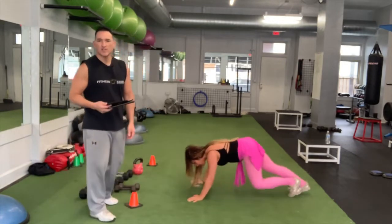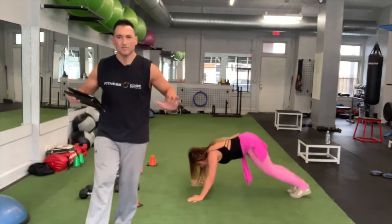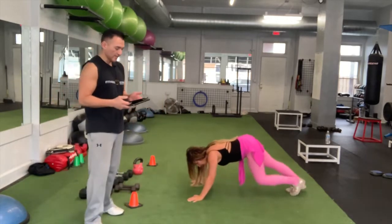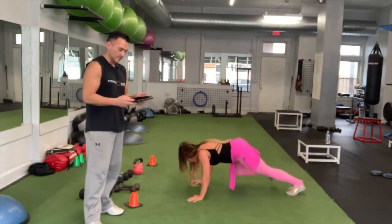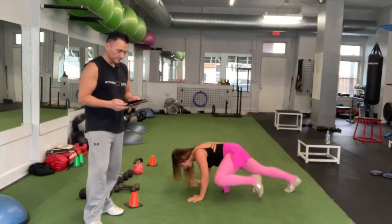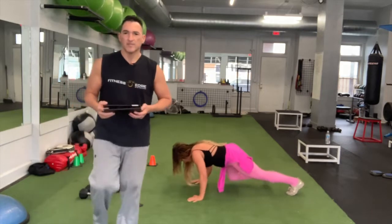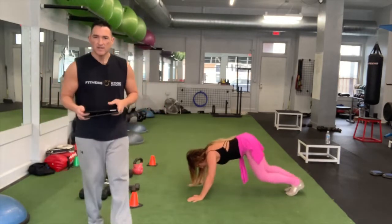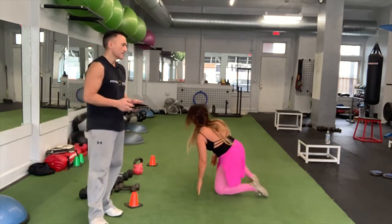Oh, and don't forget to bend your elbows because it is a push-up. Get down low. Bend those elbows, guys. Come on. How low can you go? Woo, keep moving. We've got about 10 seconds left. Almost there. Pick it up, guys. Don't stop. You're almost there. Keep going, you can do it. 5, 4, 3, 2, 1, break. Good job, stand on up.